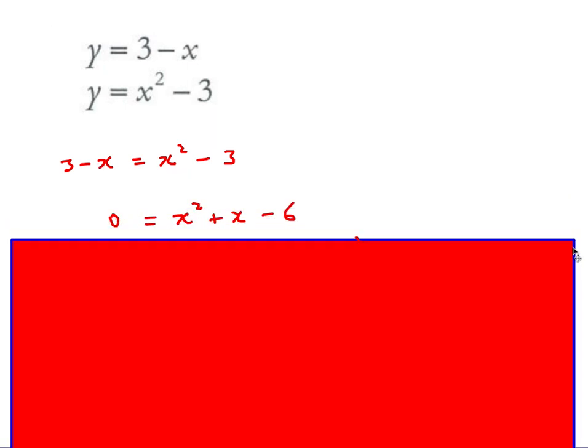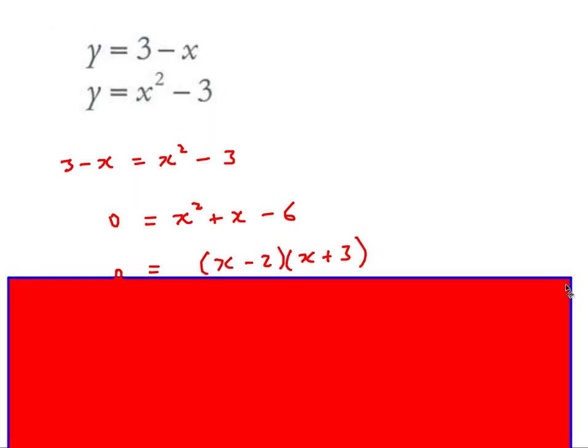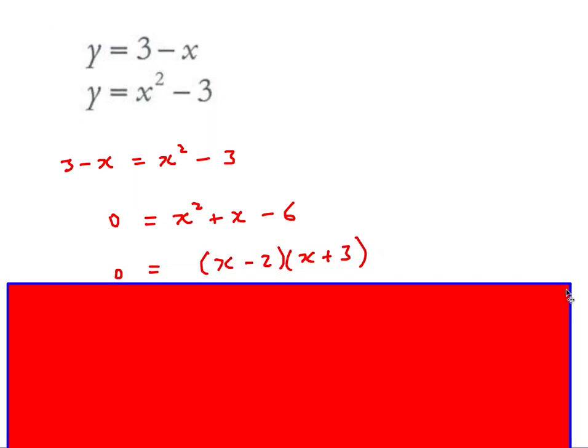It's now just a quadratic. I rearrange it. I notice I've got an x squared. My guess is always that I'm going to rearrange it to get a quadratic. So I make a quadratic equal to 0. 0 equals x squared plus x minus 6. You're normally going to be able to factorize. I think almost always they're going to be relatively straightforward to factorize. So I factorize it out, x minus 2, x plus 3. Let's check that works. Minus 2 times 3 is minus 6. Minus 2x plus 3x, yeah, gives us plus x.